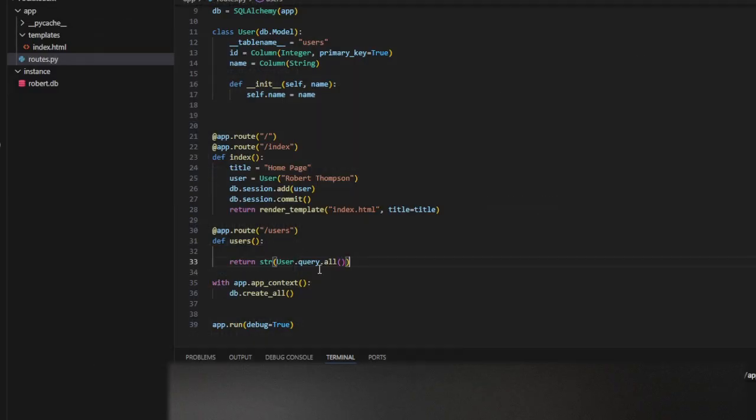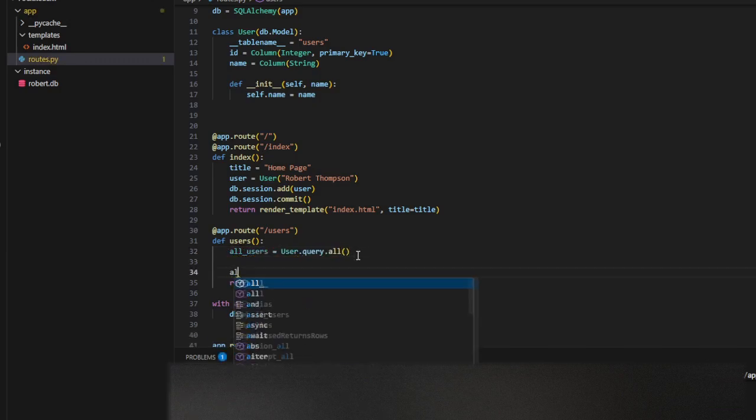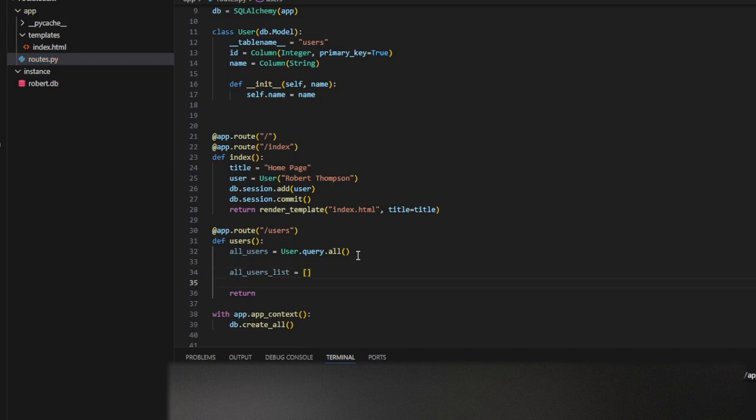Okay, maybe just user.query.all, all users, and then we make a list, all users string. Do you realize I'm not really going with any naming conventions here, but if you want to be a bit more clean and maintainable, then you can do that. Actually, maybe it's not a list. Okay, it's a string. No, it's a list. It's a string. Yeah, I have no idea what I'm doing.